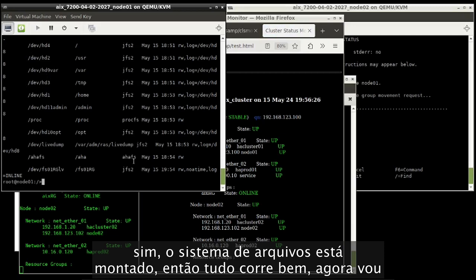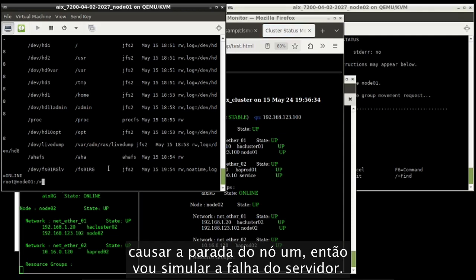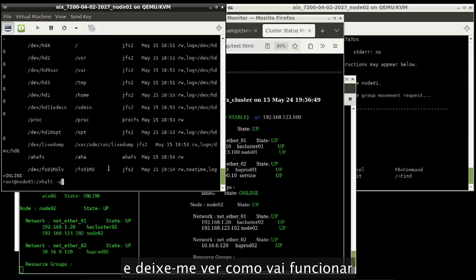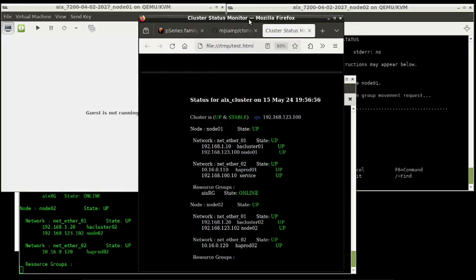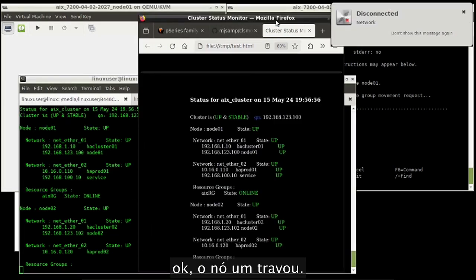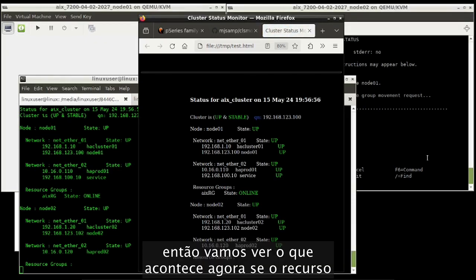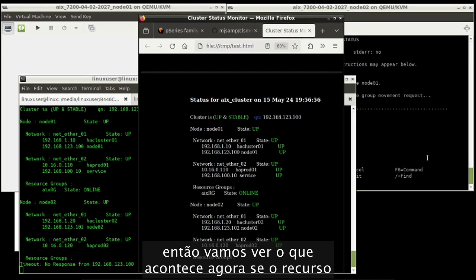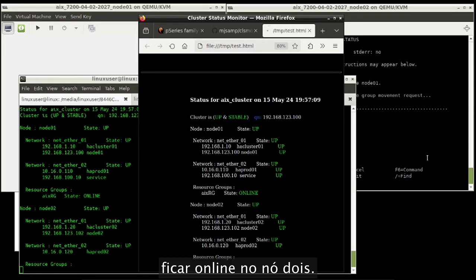Now I will halt node 1 to simulate the crash of the server, and let me see how it works. Okay, node 1 crashed, so let's see what happened now, if the resource will be brought online on node 2.